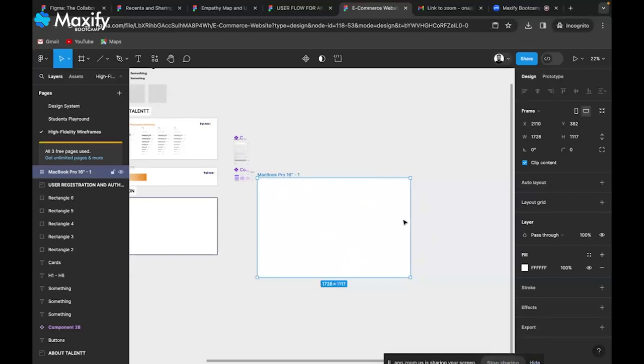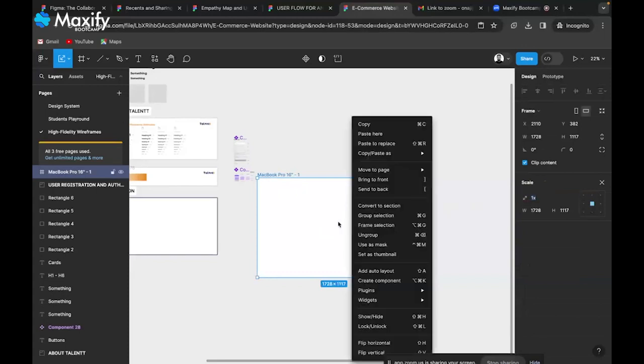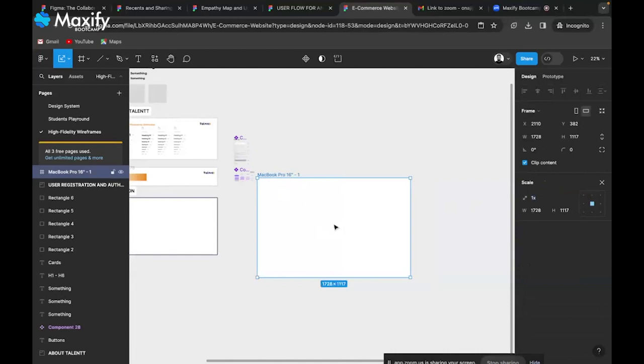And now for you to scale, how do you scale? You just click on the element and you click on K on your keyboard, K. I just click on K on my keyboard. You can see that scale comes up here. Are you getting me now? Just click on scale, K on your keyboard, and it comes up here.